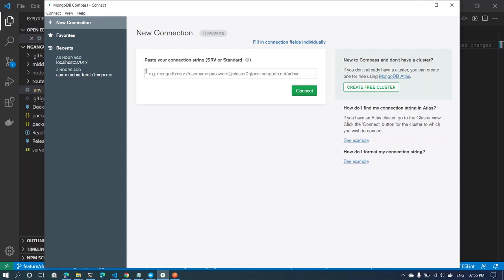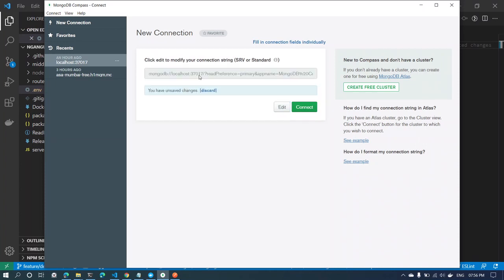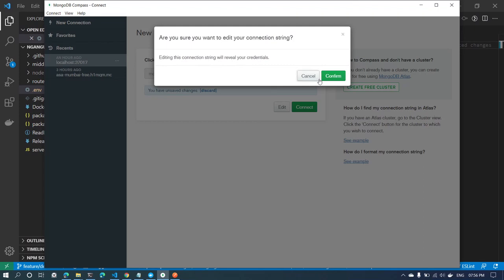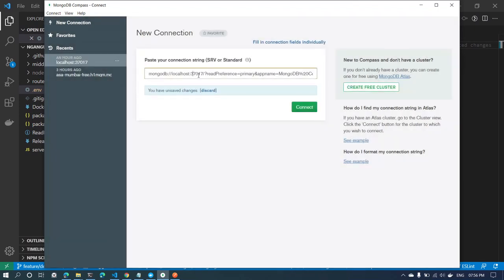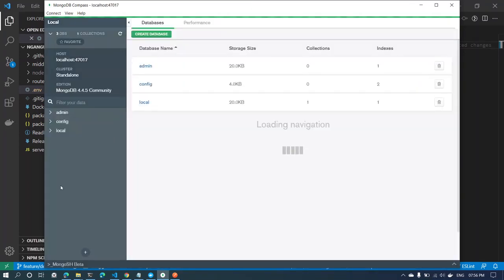Let us connect the database. Going to edit it with code. Here my database is getting connected.